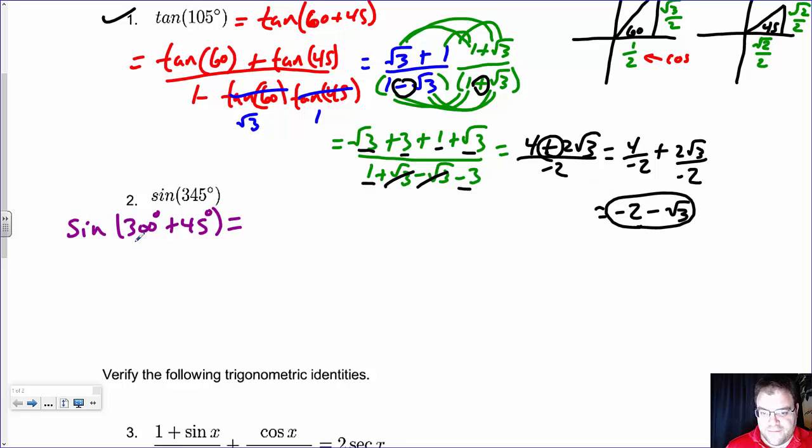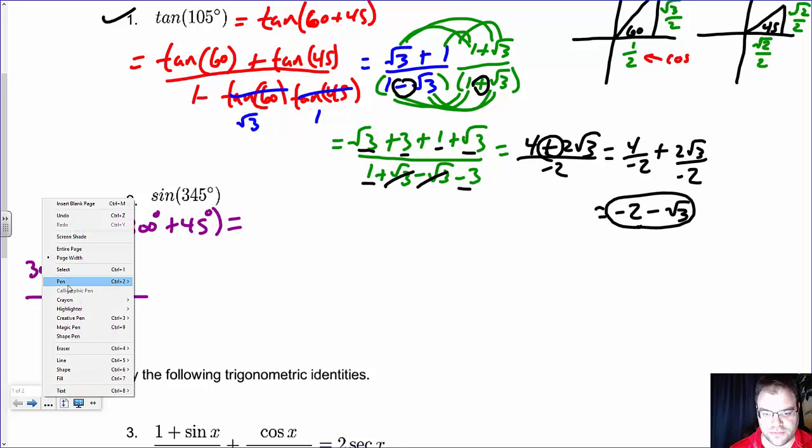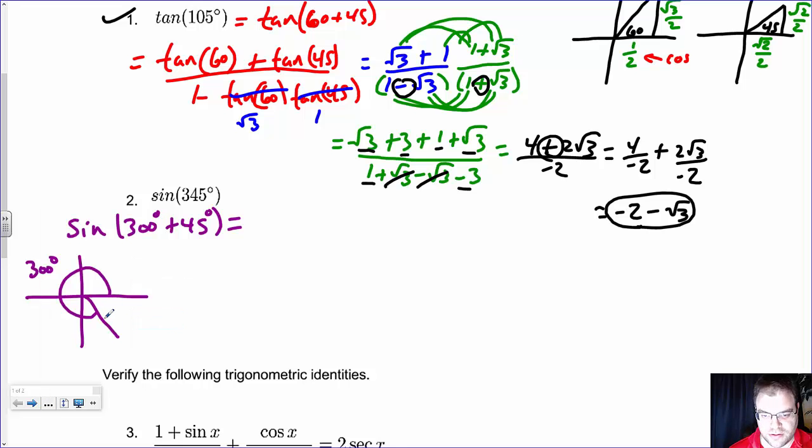All right, so I'm going to look at this. I have the 300 angle, which is right here. It's going to be about right there-ish. And I'll say this angle here is 300 degrees. Well, if I go 60 further, I'll get to the full circle, 360 degrees. So I'm going to say this angle right here is 60. And what I have here is a 30, 60, 90 triangle. And this is a half, and this is negative root 3 over 2.